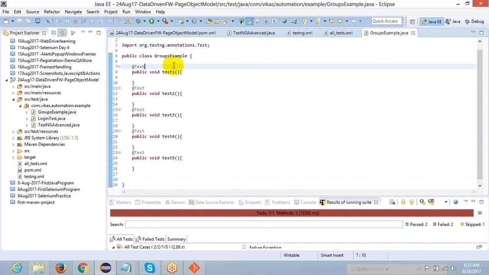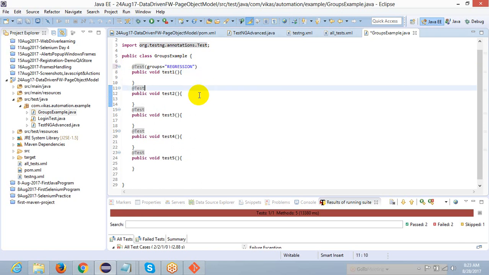Now I will assign a group to the test cases. Let's say I have groups like smoke and regression. This test case belongs to regression. This test case belongs to smoke. You can give any case, but generally I prefer to use uppercase only.